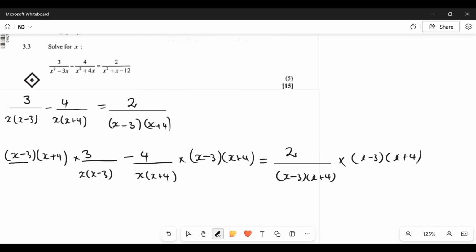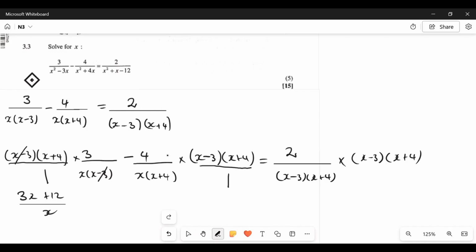Since we are multiplying here, let me just divide by 1 there. Since we're multiplying, we can say x minus 3 and x minus 3 here, they're going to divide each other. And then on the numerator, we're left with x plus 4 multiplied by 3. So x plus 4 multiplied by 3 is going to give us 3x, and 4 multiplied by 3 is going to give us plus 12. There we go. And then what are we left with? Underneath, we're going to be left with only x on the denominator. This x there. I hope you guys can see.